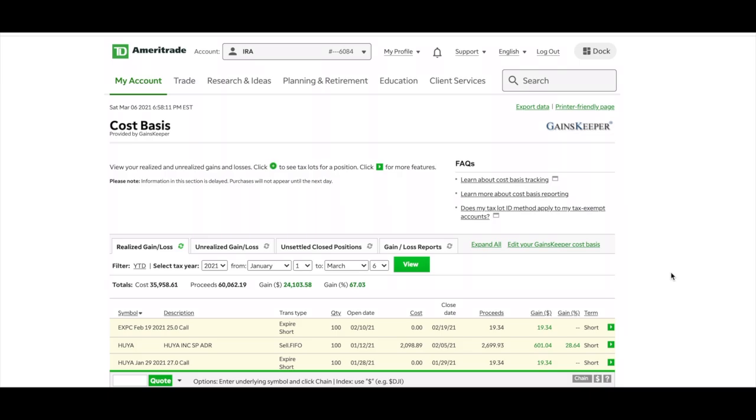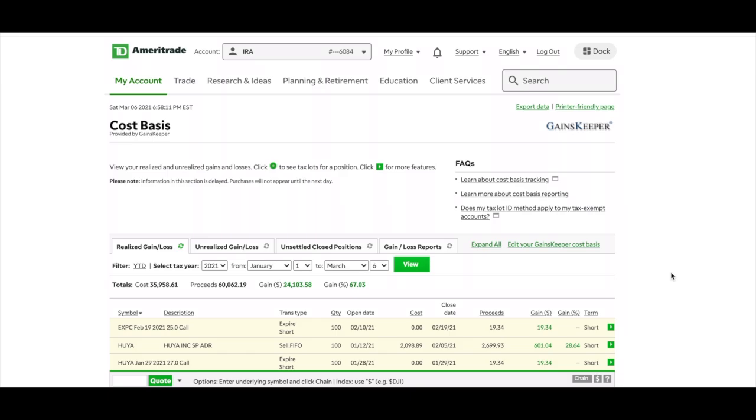Hi and welcome back. Today I just wanted to talk a little bit about how it's very possible that you can grow a small account. I was able to do that in the last couple of years. And one of the strategies that I like implementing into my trade is selling cash secured puts. It's almost like setting a buy limit and collecting a small premium just by waiting.